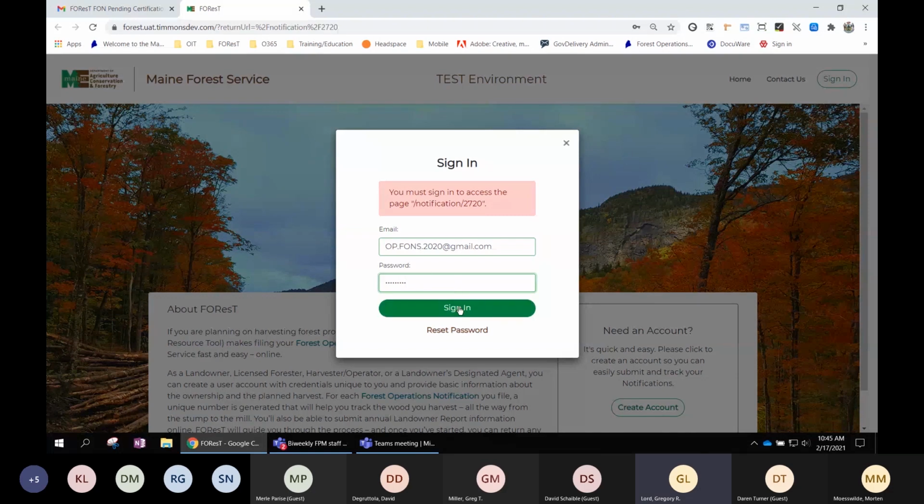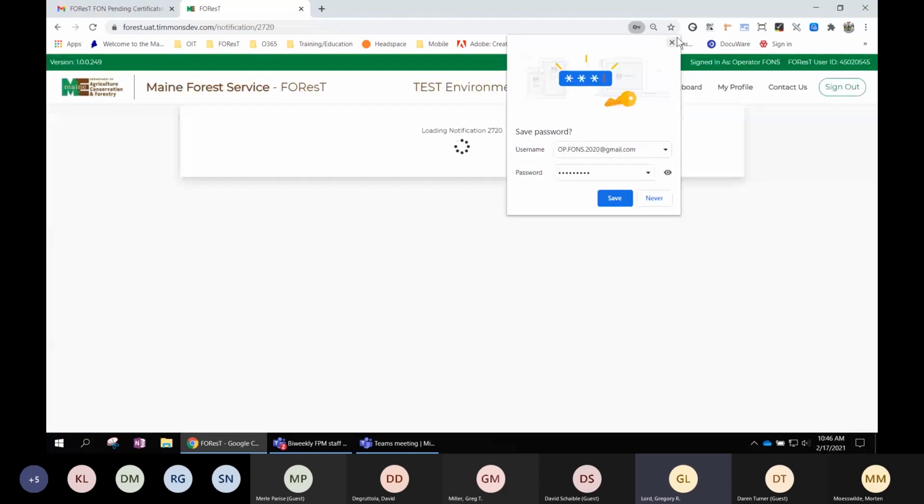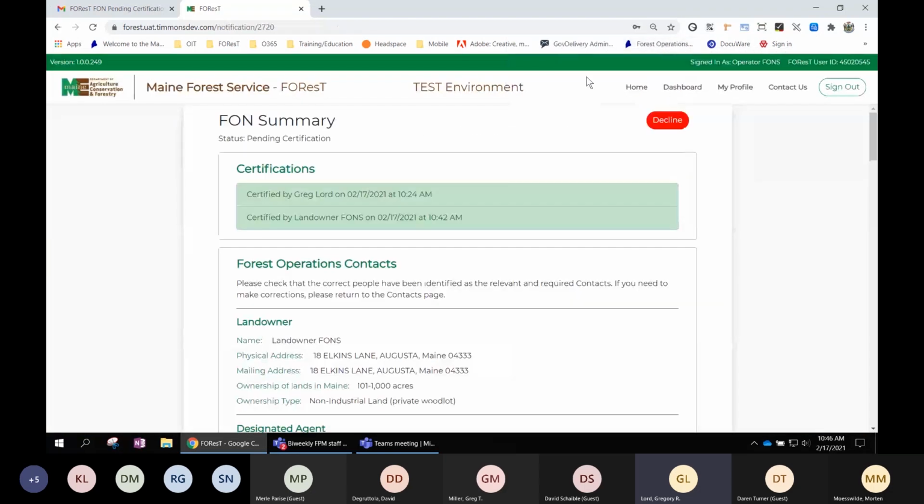And again, because I clicked on the link from the email, it's going to take me directly to that summary page that we've already seen several times now.